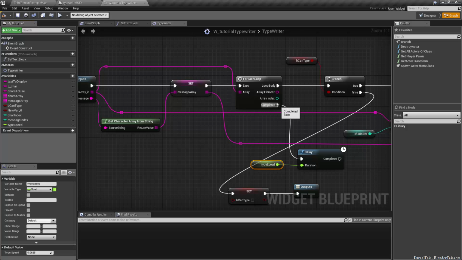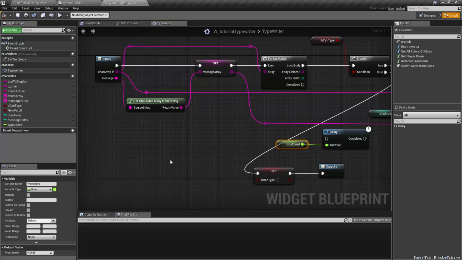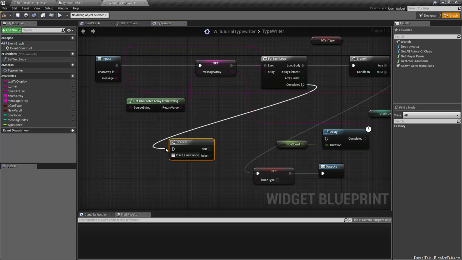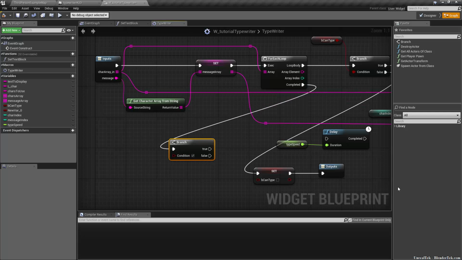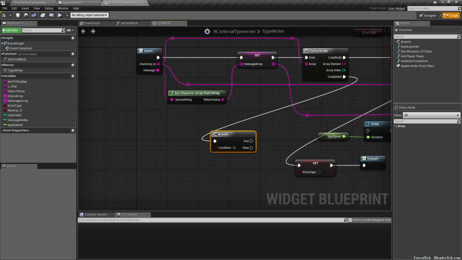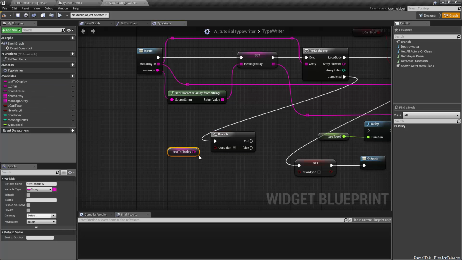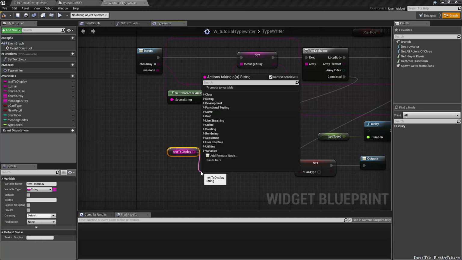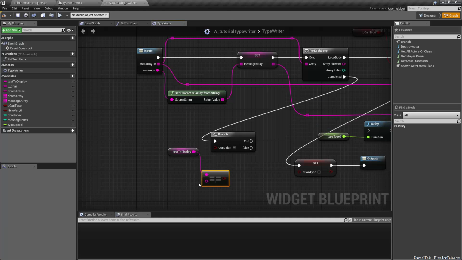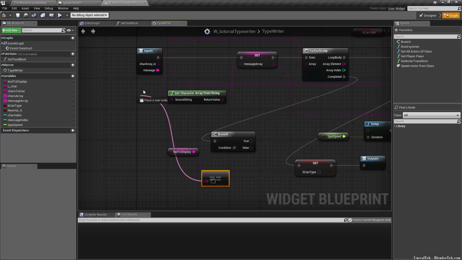we need to go into a branch. So we'll make a branch back here. Once the for each loop is completed, it goes into a branch, and the condition is text to display, we'll do that as a getter, again equal to, so type in equal, case insensitive, is it equal to our message?